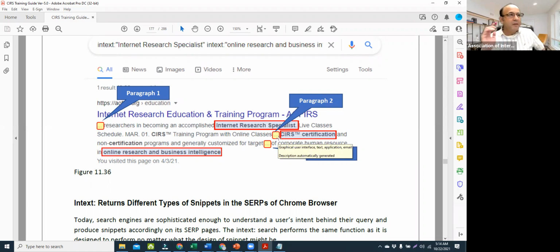At the same time, be aware that sometimes it wouldn't highlight some of the words, and it won't even appear that those are being returned in the description snippets, but it doesn't mean that they don't exist. For sure, they're going to be there somewhere in the body of text for that content page. After you've clicked on it, look for them.